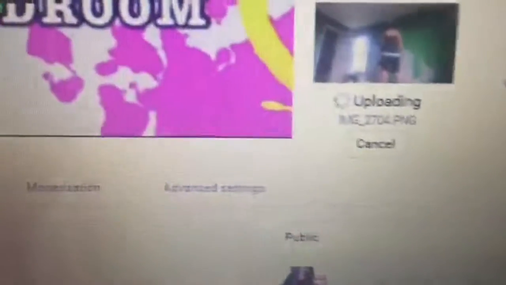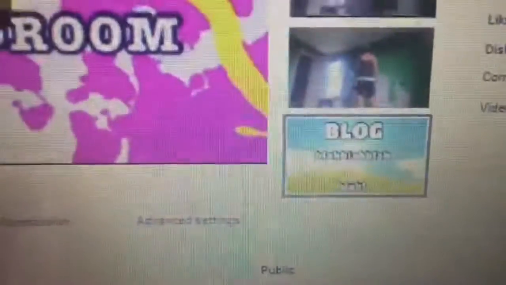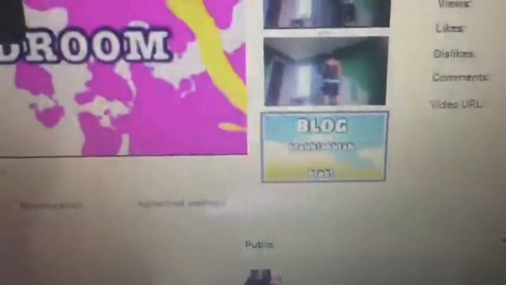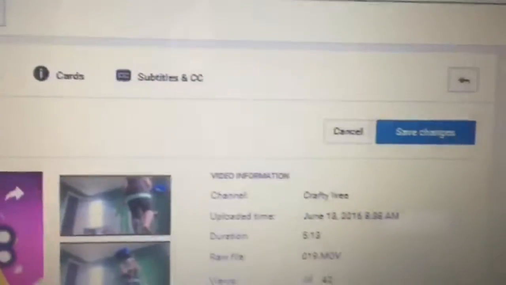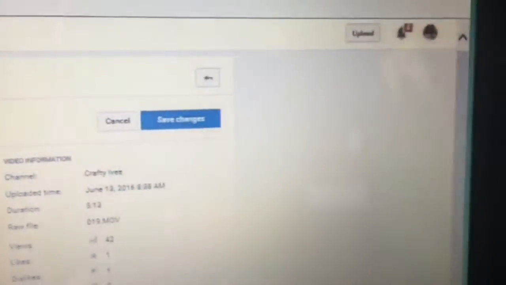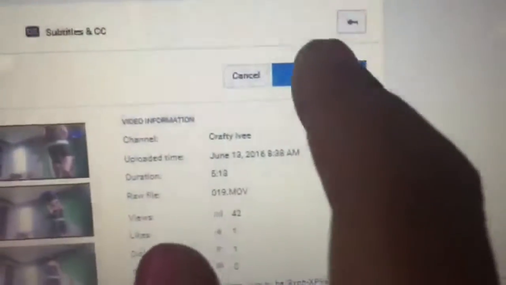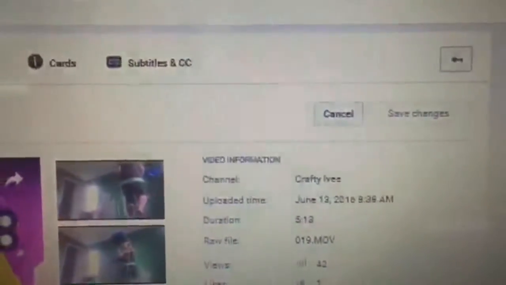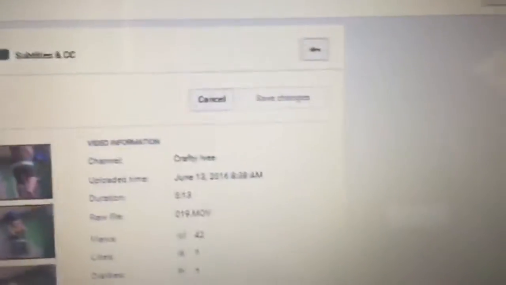Once you hit open, it starts to upload, and you'll see it uploading right here, and there it goes. So once you see the image that you have replaced, you want to come up to the top, not all the way up to the corner, but to the right corner of this little screen inside of a screen, and hit save changes. The button will change from blue to white, and then you're done.